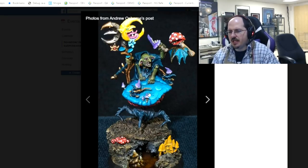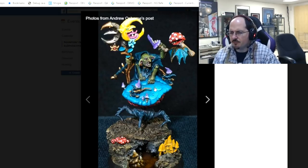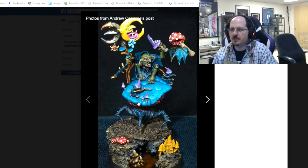Same here with the actual mushroom cap. It would be interesting if the mushroom cap got darker under him, with just some nice soft purple glazes pulling toward the top because he's very light. So then we would have a light next to a dark, next to a light, and that would all continue, right? So I would say those are probably the areas that I would give you to focus on to improve.